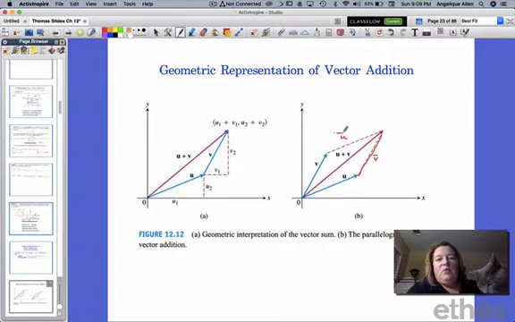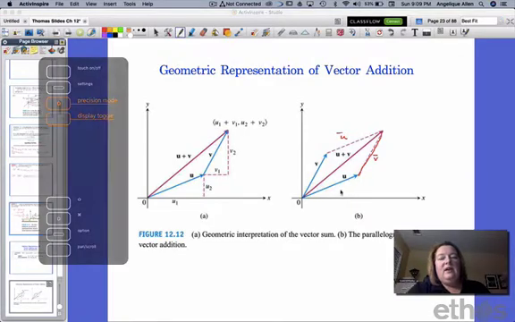So we basically duplicate u and v, and it makes a parallelogram. And then this same pink vector, u plus v, is the same vector we had over here, since u and v are the same quantities as they were here.